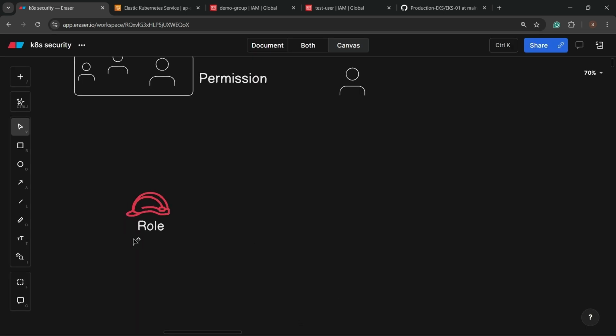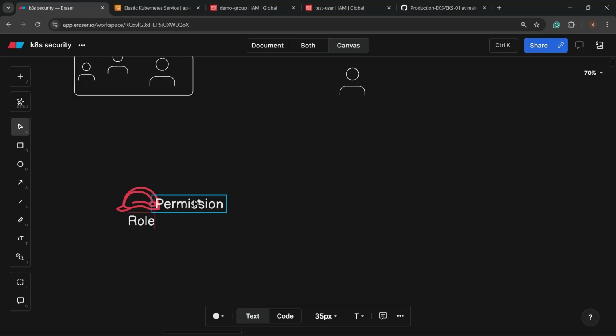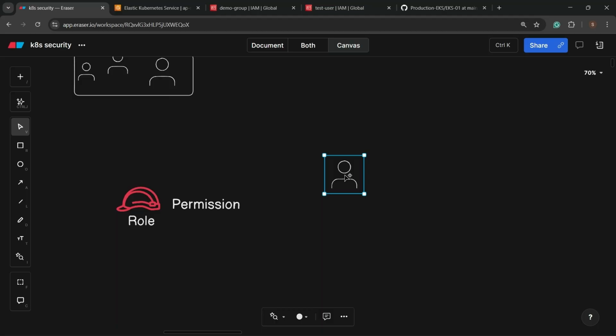So now we will create an IAM role, and to this role we will give the permission to describe and list the cluster. The same way that we gave this group permission, we will give the same permission to this role also. Now we have two users: one is the intern user and another is the test user.